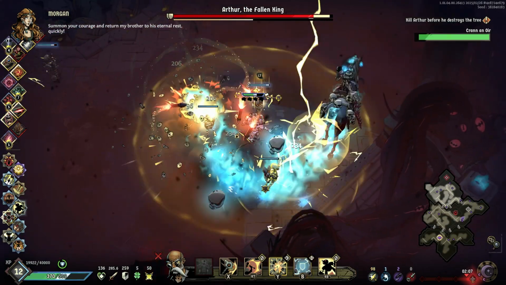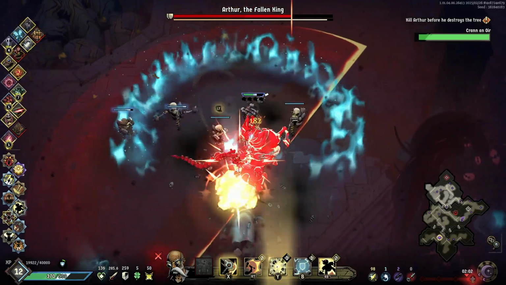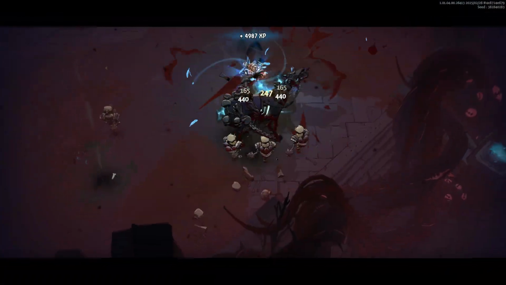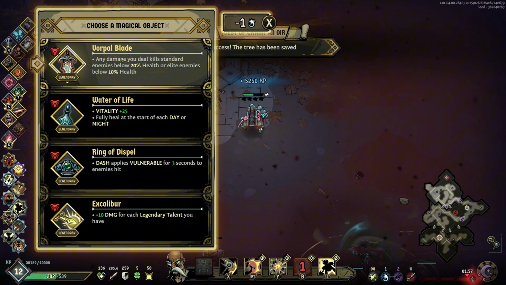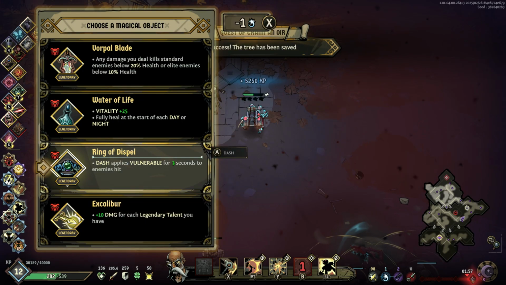We're holding on to our two mecha puppets for the boss fight. Since we only have 2 legendary talents, the plus 20 damage from Excalibur won't make much of a difference, and we definitely don't want to heal to full HP. At this point, nothing really matters. Let's just take the Ring of Dispel. Maybe we'll break some defenses, if we even remember we have it.